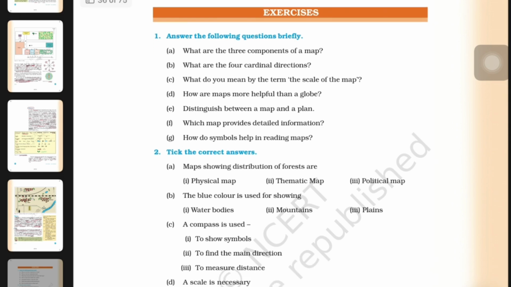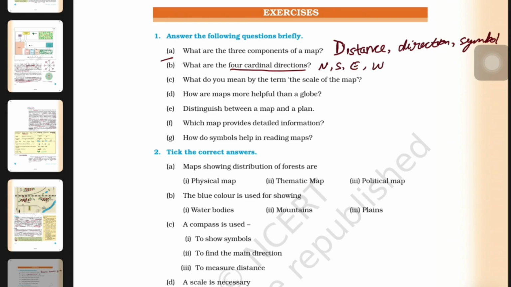Let's do the exercises. So the first question is, what are the 3 components of a map? We have read it. Distance, the direction, and the symbol. Okay, what are the 4 cardinal directions? That is north, south, east, and west.